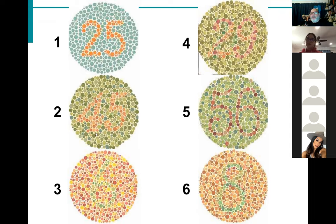Aren't there colorblind glasses that you could buy? There are glasses that can help to diverge the colors more to make it easier to perceive the differences in color. It depends on the type of color blindness that you have. There's not just one type of color blindness. With three different types of cones, if you're lacking one type of cone, you can have yellow-blue color blindness, or red-green, which is the most common. There can be others as well.